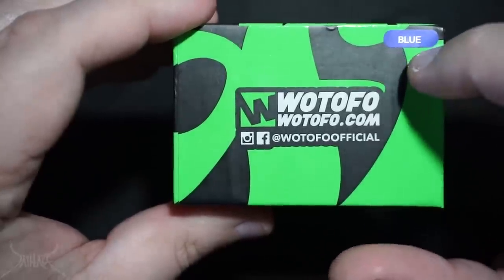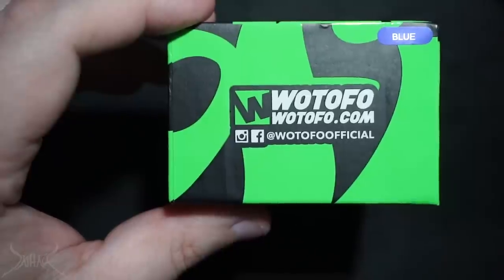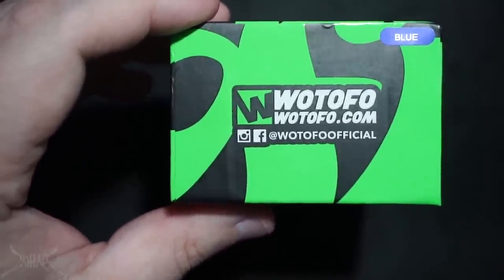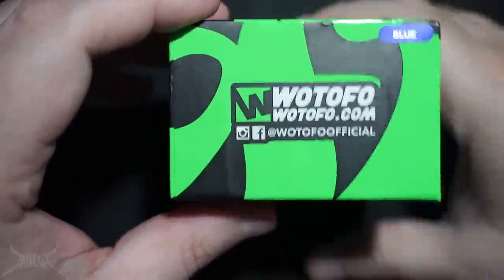Color configuration is here. I'm a little upset with Wotofo about what they sent me. They sent me blue or rainbow. You could have picked any other color. You literally picked the two colors that I despise. I can't judge it based off that because I have to be happy with what I have.